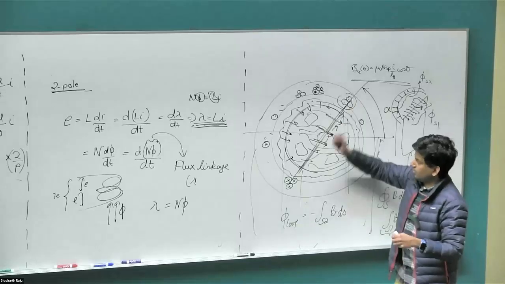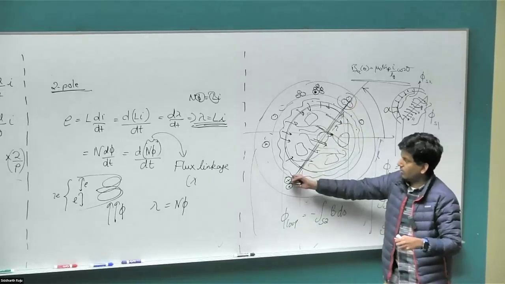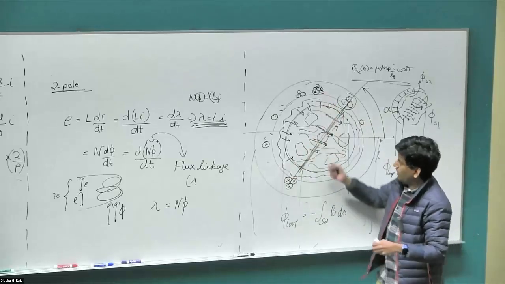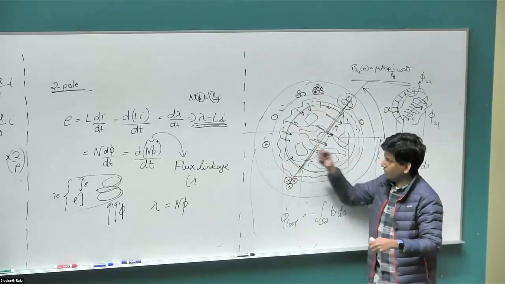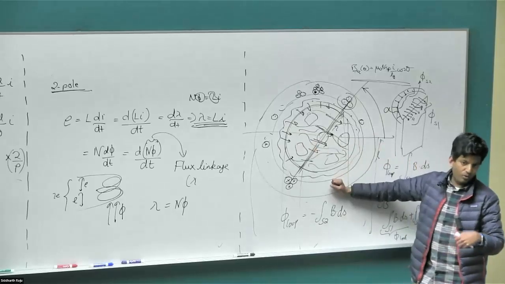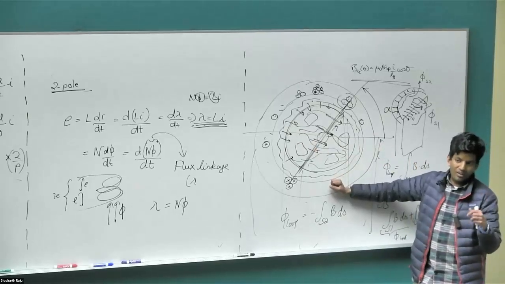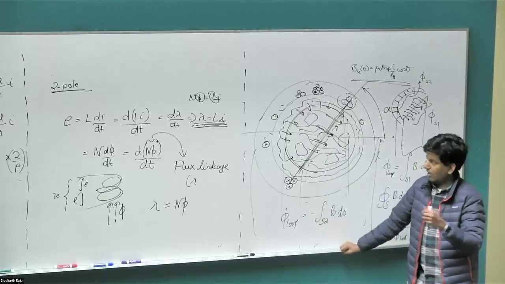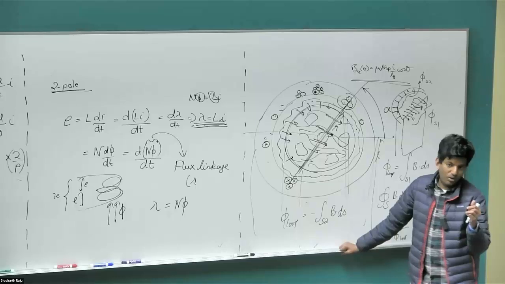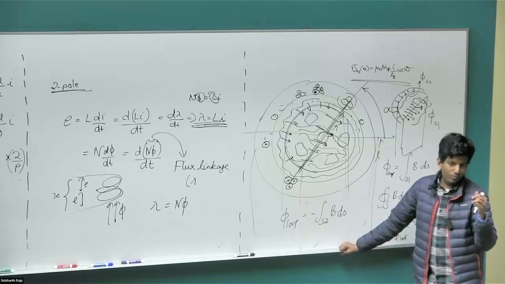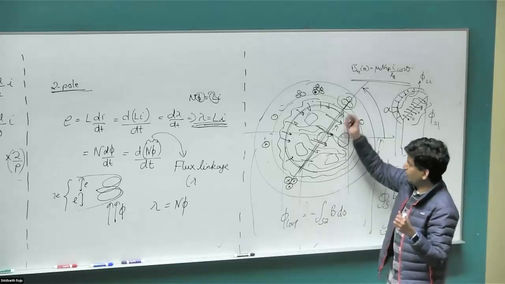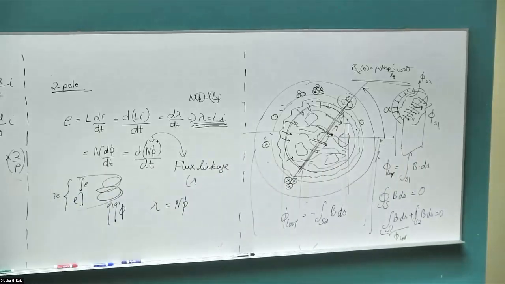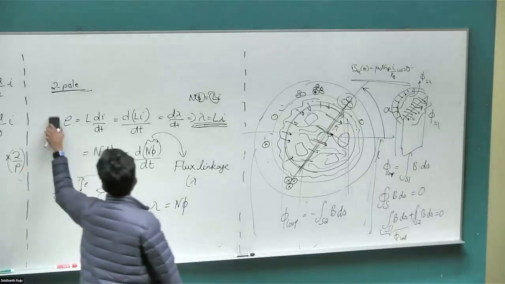Now, if this flux varies, there is going to be an EMF developed across this coil. But then there are other coils here. This loop is here, this loop is here. So there are a whole bunch of other loops where we have yet to figure out what the flux through them is, and the variation in the flux is going to create its own EMF. And if these coils are all connected in series, which they are for a 2-pole motor, then you would end up with the sum of all of those adding up together. So it's not just this one loop alone. There is still a bit more to do for the derivation. So let's go ahead.